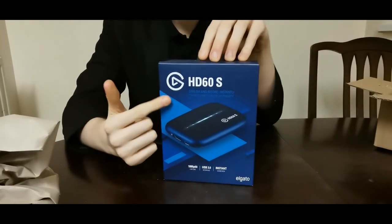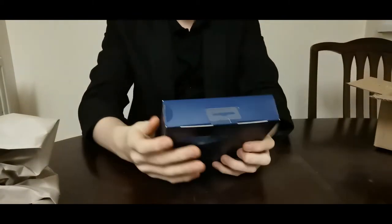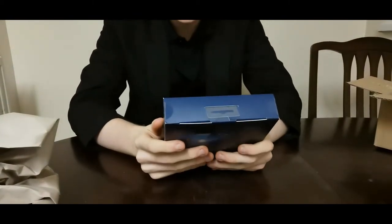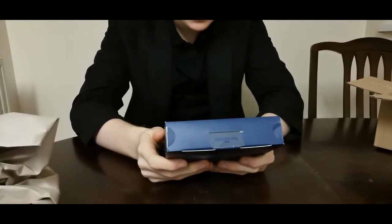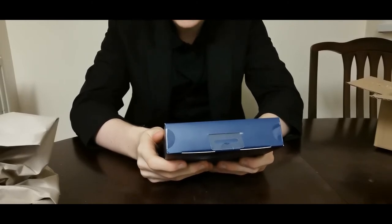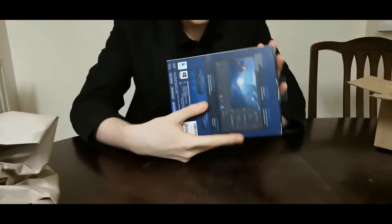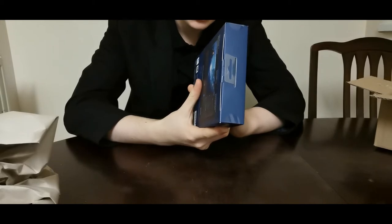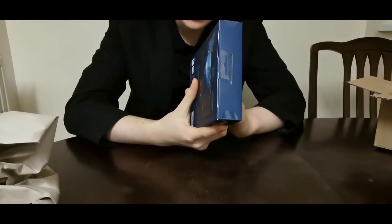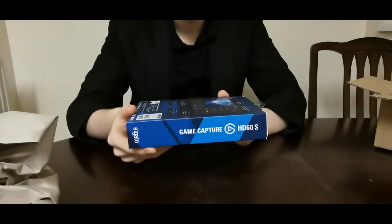This is the Elgato HD60S capture card. Stream and record instantly. And then it is there in another language. 1080p 60 frames per second capture, USB 3.0 interface, and instant game view. In the box: the capture card HD60, a USB 3.0 cable, and an HDMI cable. Elgato capture card.